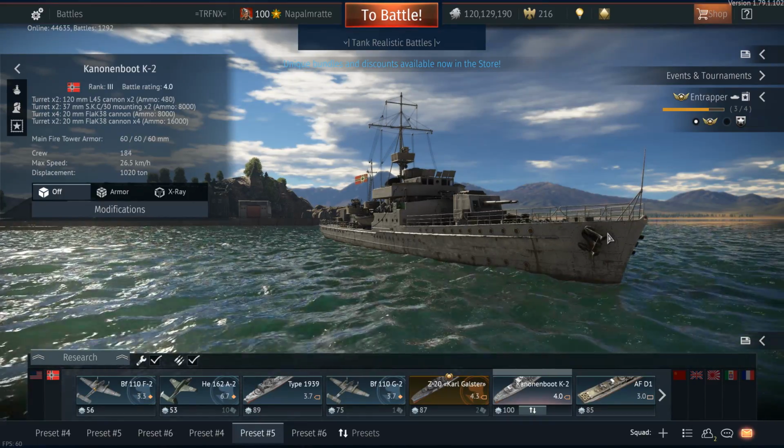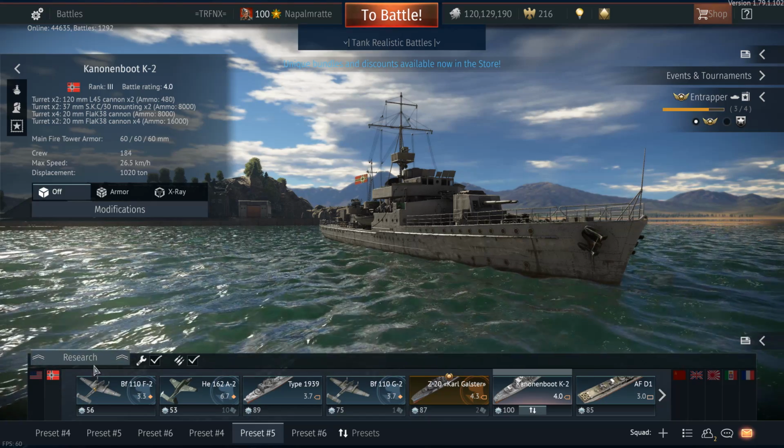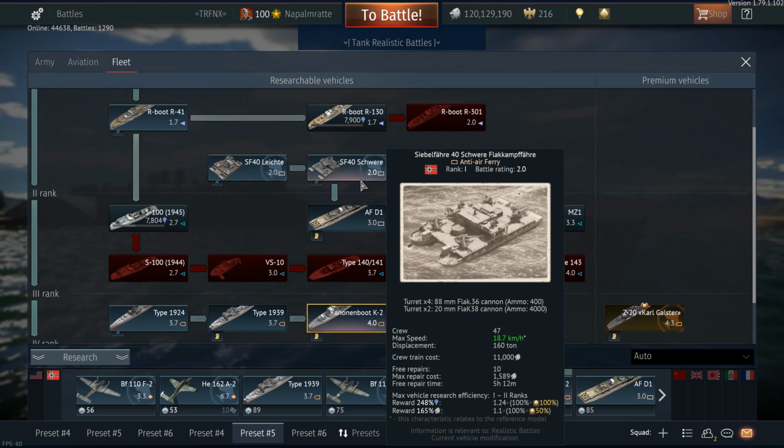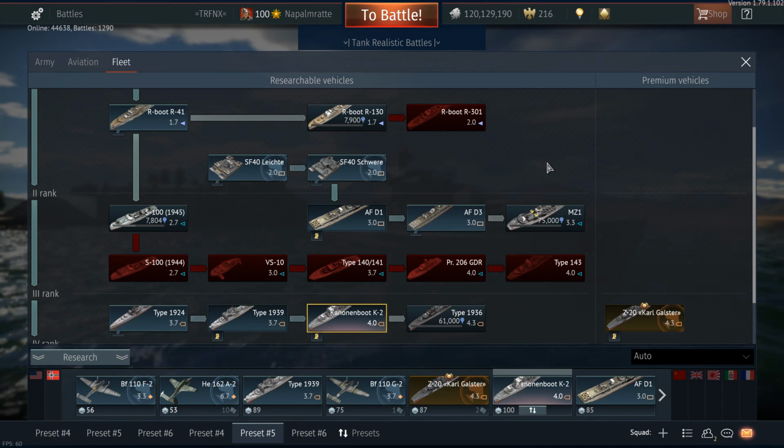The battle rating is way too high, and if I think about the balance of, let's go to the fleet, of the SF-40 Leichte and the SF-40 Schwere with half the battle rating spawning amongst the patrol boats, it is a completely different world. I cannot understand the balance in the slightest. And if this is the result of 3, 4, 5 years of developing this game branch, or this game mode branch, I'm shocked and horrified.